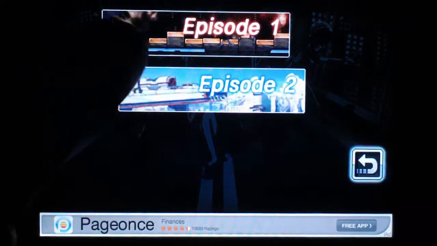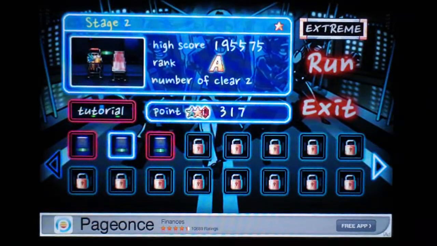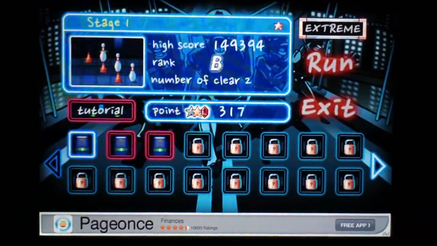Right now I got two episodes of this. I just played a couple times, do episode one, and as you can see, quite a few different levels here. You have a tutorial you can read, gives you the stats on your points, your high score, your ranking. You can run, exit. So we'll go ahead and do the first one, the easier one, and click run.